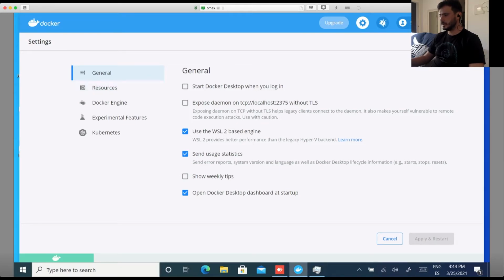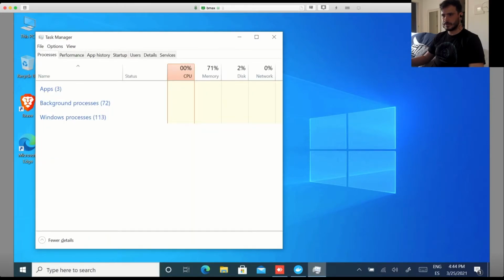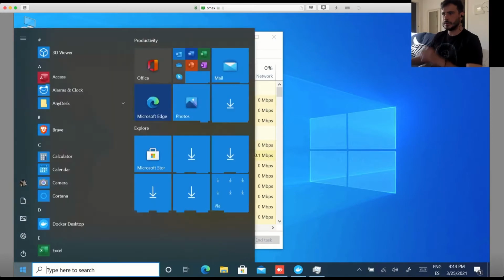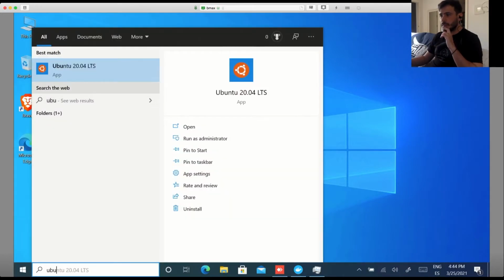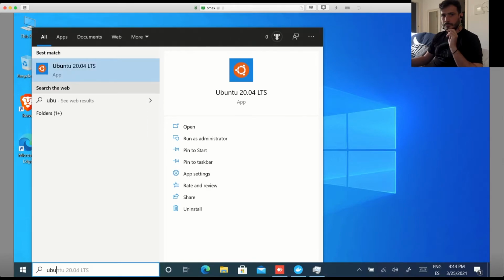Cool. Then I only need to get my Ubuntu running. I'm not sure if it's here somewhere. No, something happened to Ubuntu.